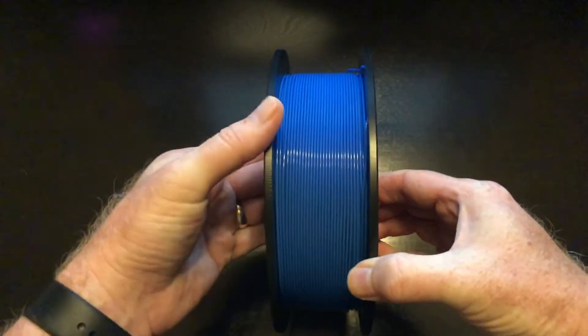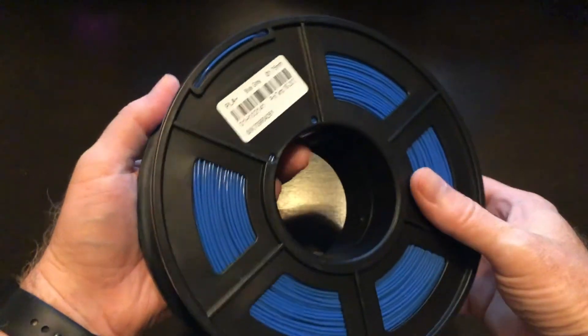One of the things that attracted me to this filament was the precise winding on the spool — the only other spool I've owned wound this way was the gray filament from Prusa that came with my Mk3 kit. Sunlue markets this as tangle-free filament, and with a precision wind like this it's hard to imagine any overlap or tangle. The spool is not marked with a recycling symbol, so you can't toss it in the recycle bin. Interestingly, the recommended temperature range varies depending on where you look: the Amazon listing says 210–240°C in one place and 190–230°C in another; the box says 205–230°C; and the spool itself says 190–230°C. I would tend to trust the spool label most, but the temperature tower will show which temperature works best on my printer.